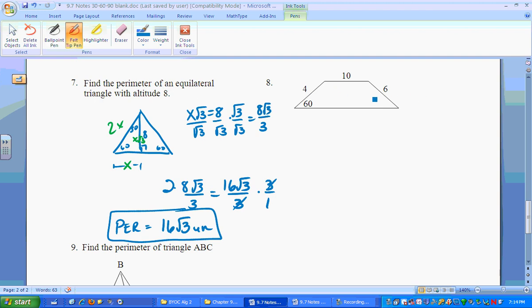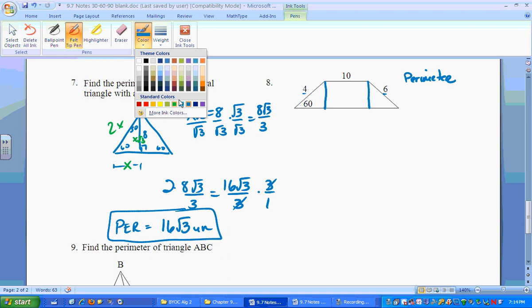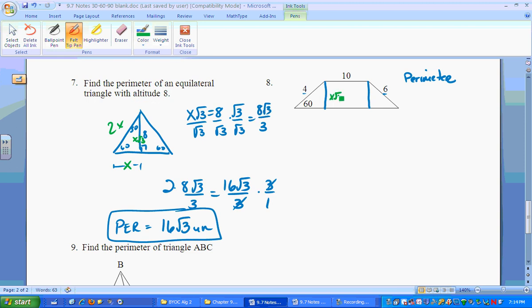Finishing it up here, we have a trapezoid. We want to find the perimeter, even though it doesn't say that. So let's figure out the perimeter. We could draw on a rectangle. It's not isosceles because the 4 and the 6 are not the same. But at least over here, what we can tell is that this is a 30, 60, 90. So once again, superimposing, this would be the x root 3 side. This would be the 2x. So this makes this the x.